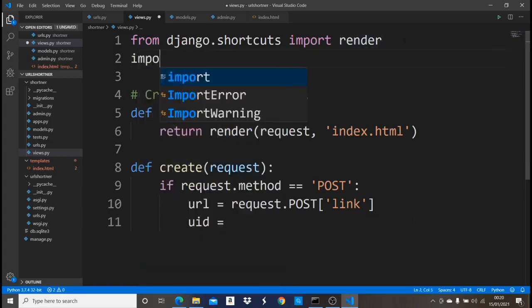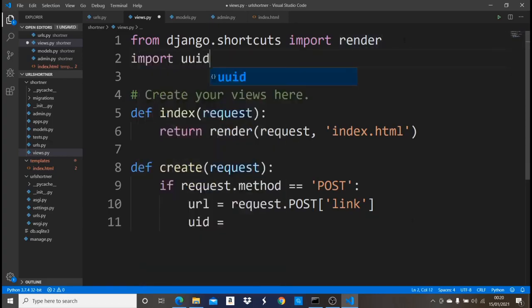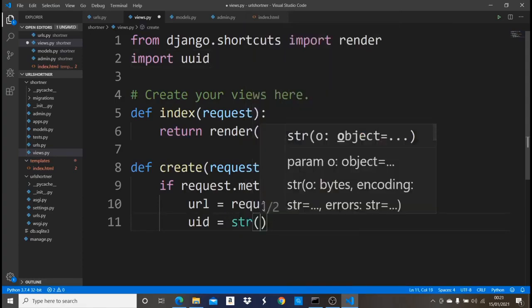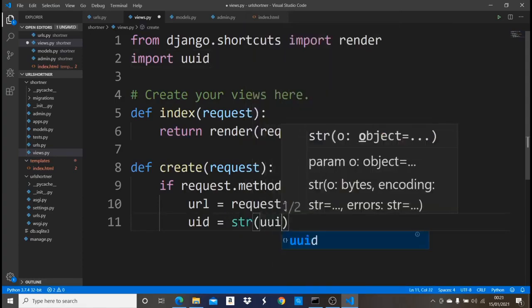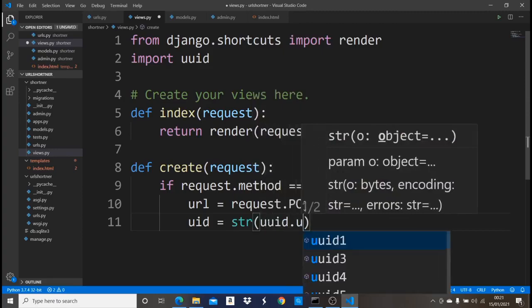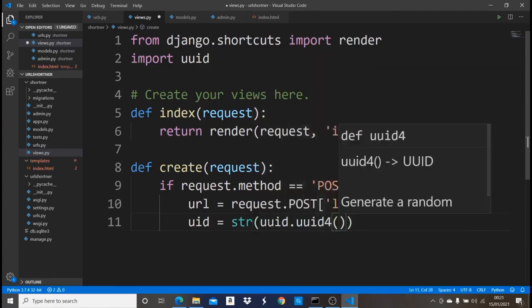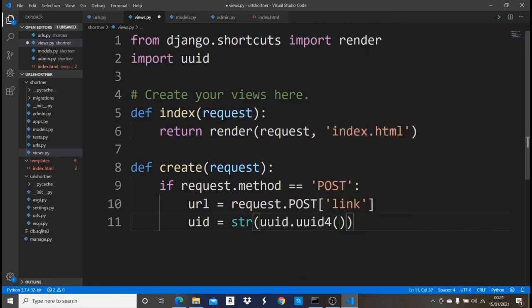Let's just import UUID to get a unique ID. We're going to say string, we want to make sure it's in a string. So say str(uuid.uuid4()), open bracket close bracket, and then square brackets colon 5.